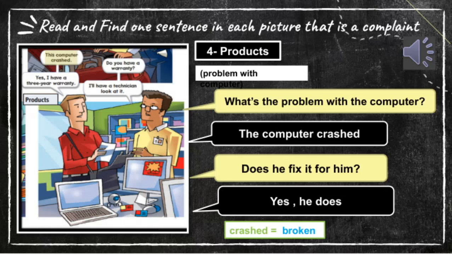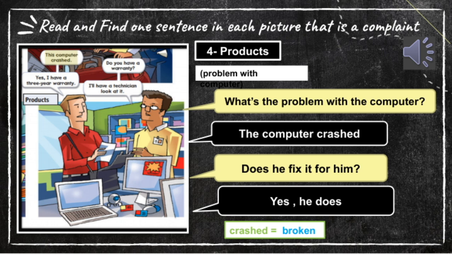So in this slide, we're focusing on the word crashed, which means broken. Sometimes computers crash, and that can be frustrating. Yes, he does fix it, but it depends on the problem. When there's a problem with the computer, like it crashing, the first question we ask is, "What's the problem with the computer?"